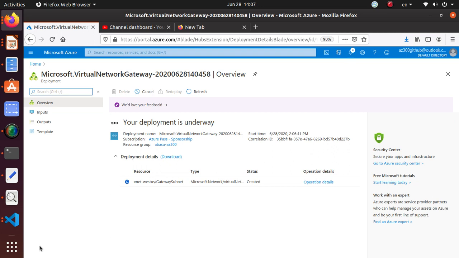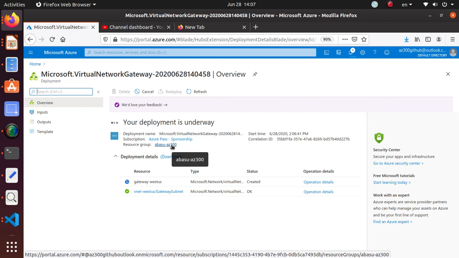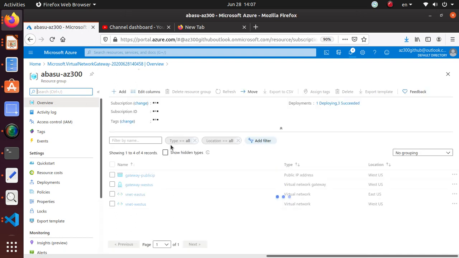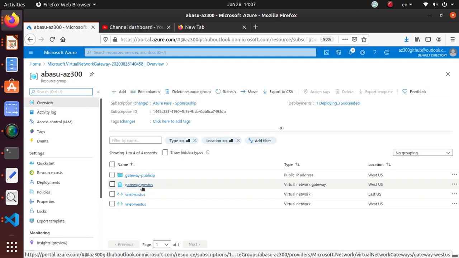Okay, so one thing you have not seen is the subnet. So one other thing I want to show you before we end this video, as soon as this deployment is done, you should see a different subnet in addition to what we had in the West US region, that should show up.